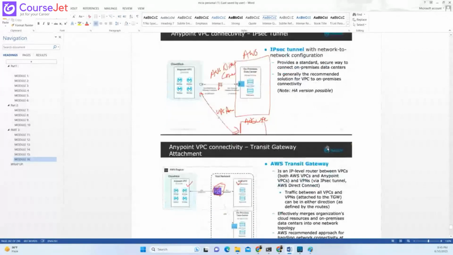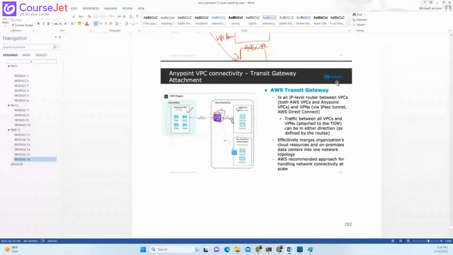See, in the diagram it is mentioned that for on premise you are using this VPC connect, and for AWS VPC you are using VPC peering. Rather than VPC peering, now you have to use transit gateway. So next is your transit gateway.